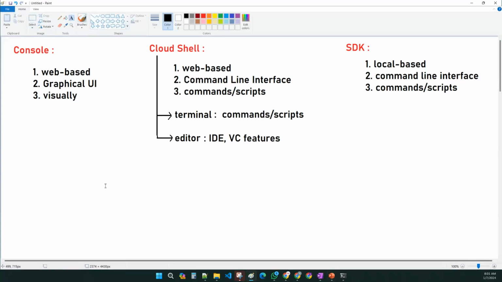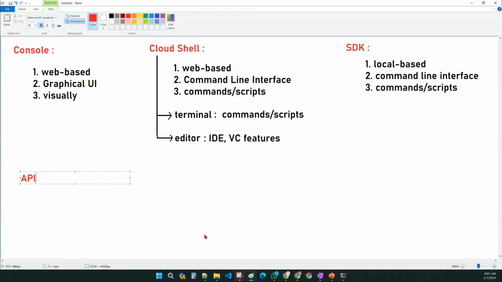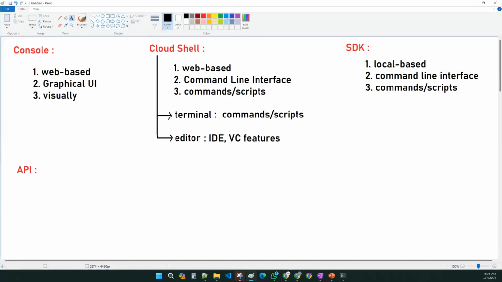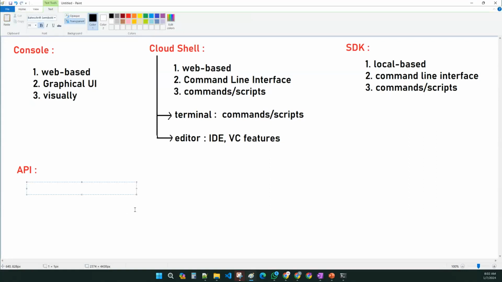You see here, the fourth method is APIs. API is nothing but application programming interfaces, guys. Assume that you have client libraries. We already know that Google supports plenty of client libraries. If I want to automate something programmatically, or integrate GCP services programmatically, in such a scenario you can use APIs.